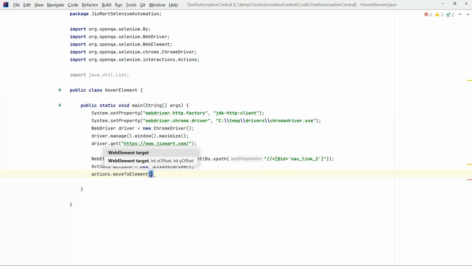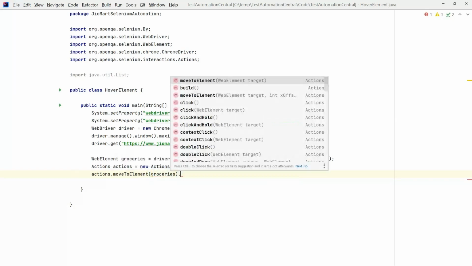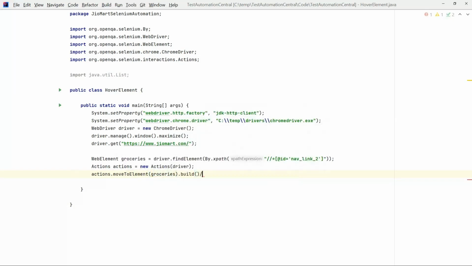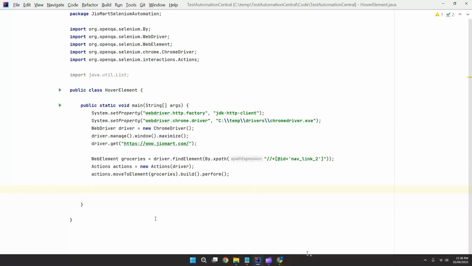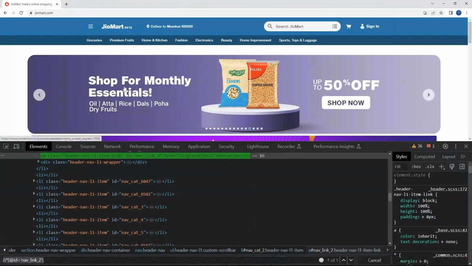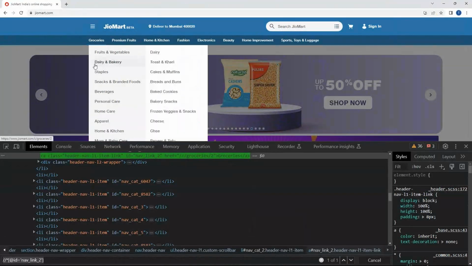Then we pass the web element, that is groceries. Then build().perform(). Without build and perform, it will not do any actions, so that's the reason we have to pass those methods as well. So till now we have written the script to hover on this element.